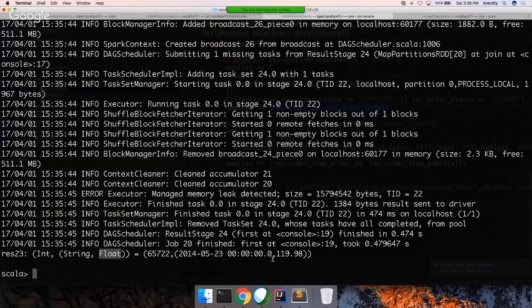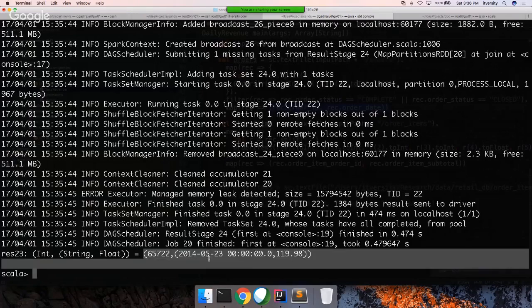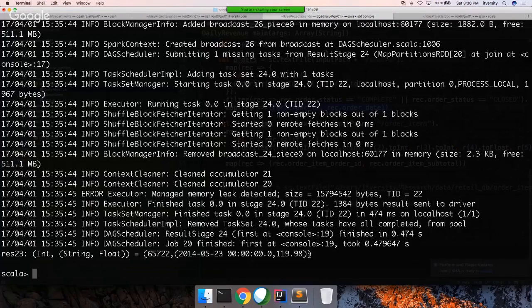Now, what is our requirement? To get the revenue by date, we just need these two things. We don't need the order ID, hence we can discard it. For each input record of this tuple, we just need the inner tuple as output. So which transformation should we use? Again, we have to use the map transformation.